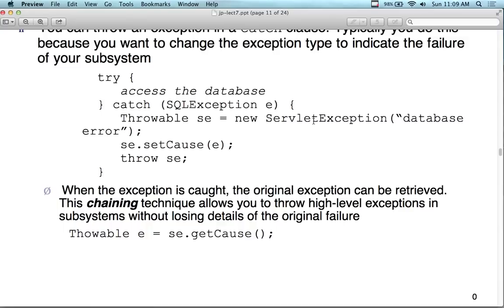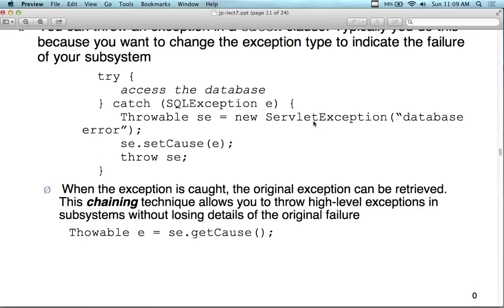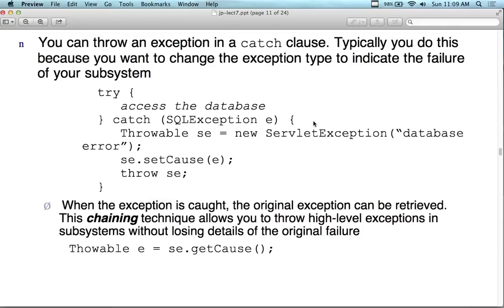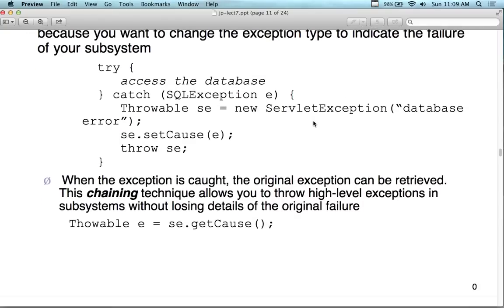So that exception that you're throwing in the catch is going to come back to the main method or main class or object that called this method, a sub part of your program. It's going to say, hey, we had a problem connecting to the database. So then it can deal with what happened and say, hey, the database is offline right now. Can you try again later or something? Or, hopefully some user-friendly message will come out of that.